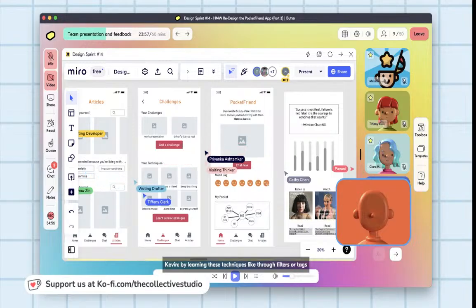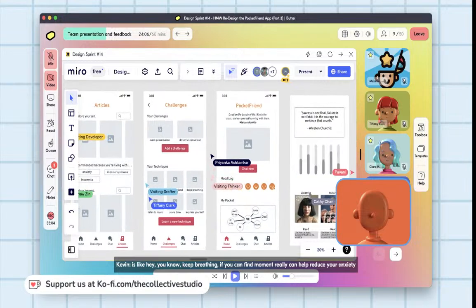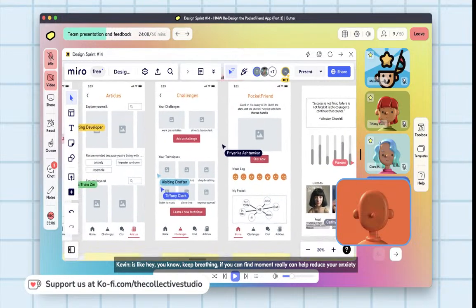So maybe you read an article that says, hey, deep breathing, if you can find a moment, really can help reduce your anxiety. And then once that's been learned and practiced, that could be reminded when Jennifer, whoever uses the app, reviews her challenges, like, oh yeah, I did remember deep breathing. I can use this before I do my work presentation. And hopefully that shows in the app wireframe as well. A technique being applied and being gently reminded to the user.